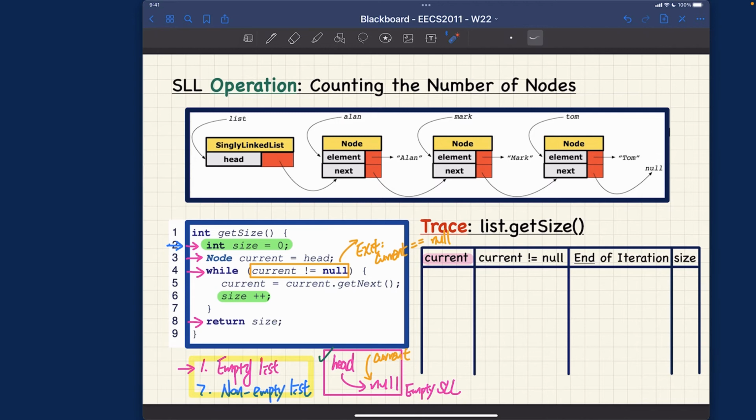And notice that the convention I have for my tracing table, I will go from left to right over here. So the initial value for size, we're just keeping in mind, is actually 0. And the very first one I'm going to put over here is going to be the size value at the end of iteration number 1. So that's why I don't put it just yet. Just my convention. If you've got other conventions, as long as you're doing that consistently, you'll be okay. But in my case, I'm going to go from left to right. All right, let's now move on to line number 3.